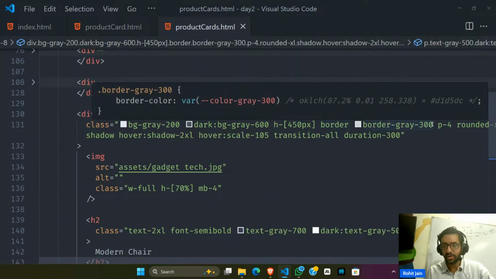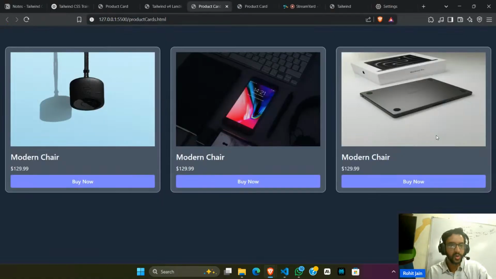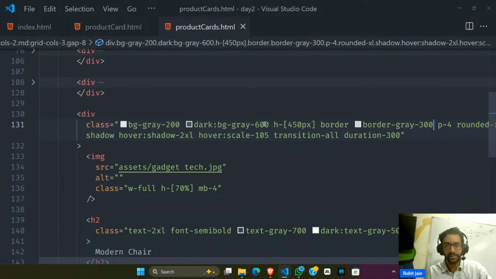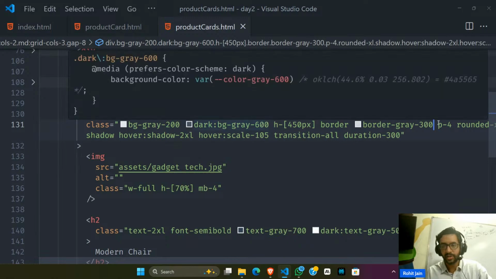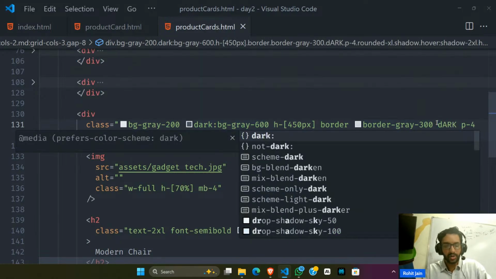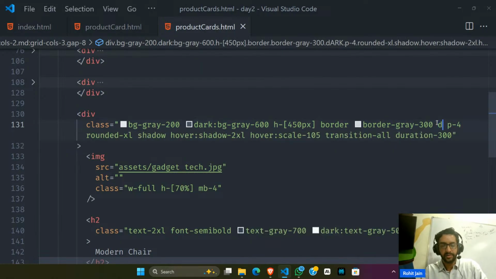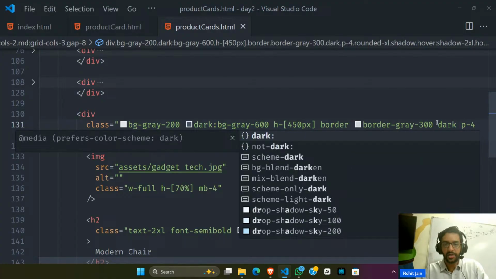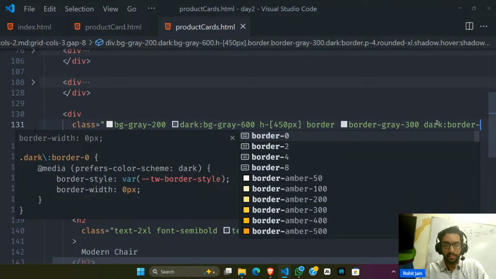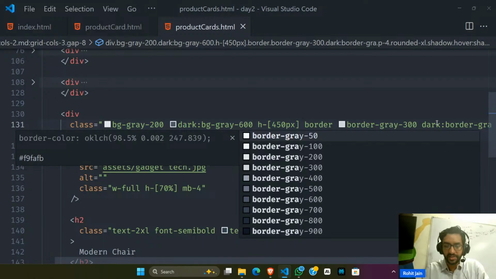So right now the border is gray 300. On a darker screen, the border could be a little bit dark. Okay, so it's border gray 600, right? So let's make the border also 600. On a darker screen, it will be border gray 600.